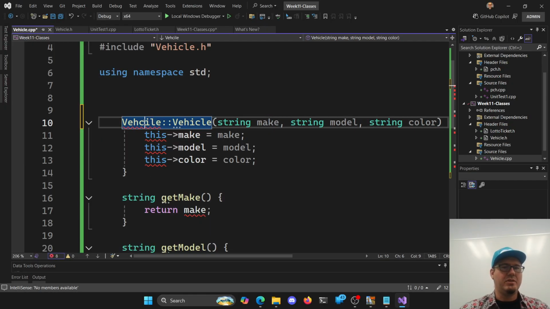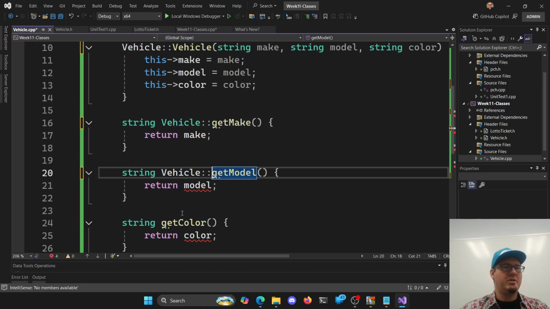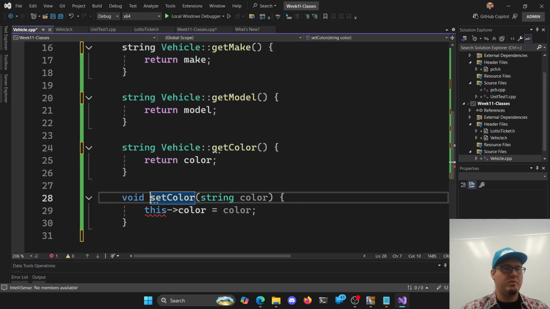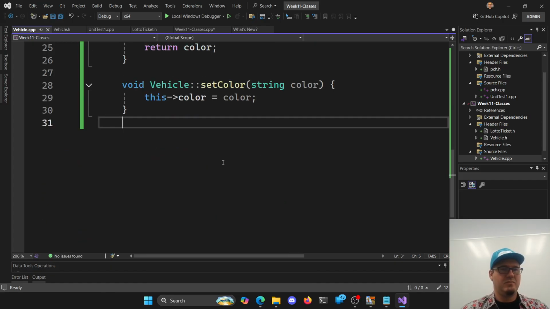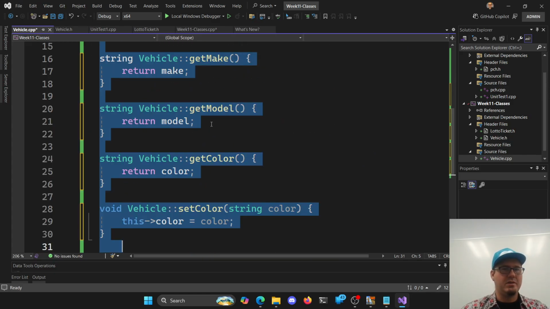Here's the vehicle. Oh my goodness, I can't spell vehicle constructor. So: name of the class, colon colon, function. Name of the class, colon colon, function. Okay, all of that, and then we've got to back all this up one here.